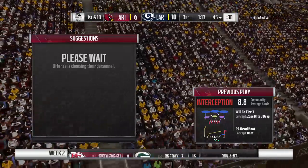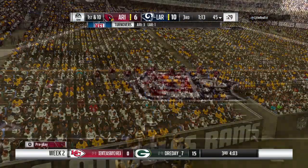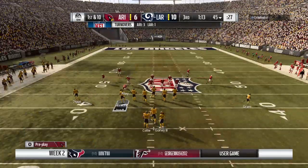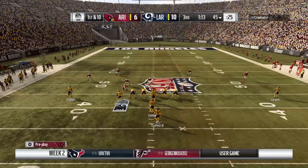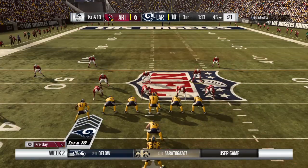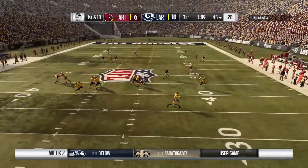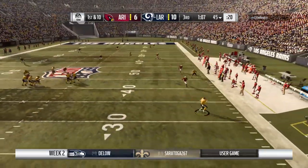Well, someone's locked into what they're trying to get done in the passing game. When was the last time we had someone get 3 in a contest? 2011, wasn't it, Kurt Coleman? Oh, yeah, that's right, with the Eagles. I believe it's against Washington and Rex Grossman. That's correct. On 1st and 10, Lambert eluding the pressure right.